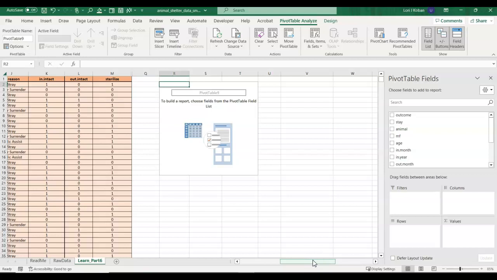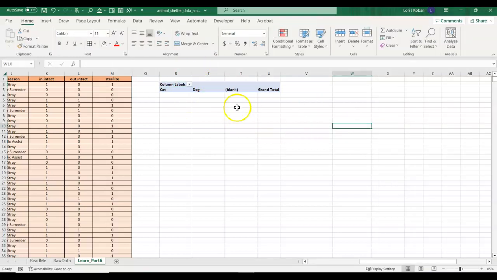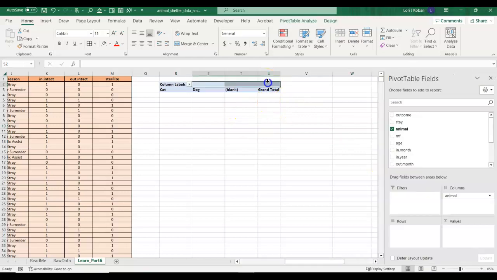We're just going to make one. It will help you see what the possibilities are. You see here we have columns, rows, and values. In a table, when I look at the columns, I would like to see animal. So you see that animals are in columns. And when I look at the rows, I want to see the sex of the animal, male, female.